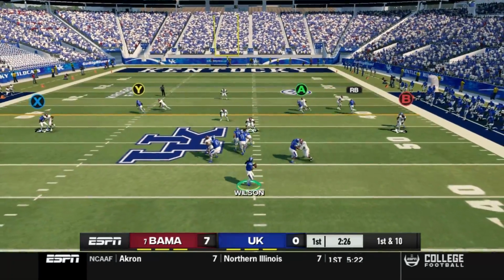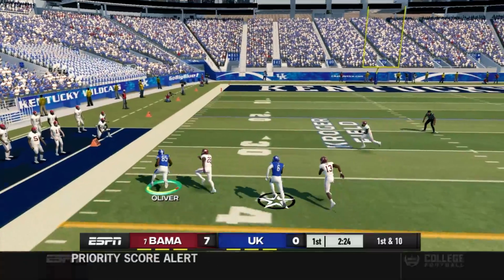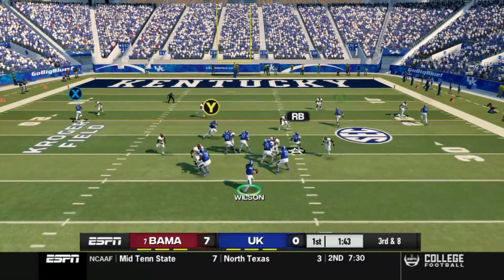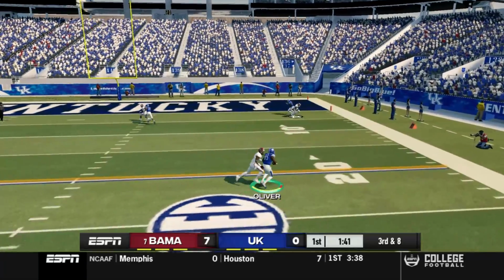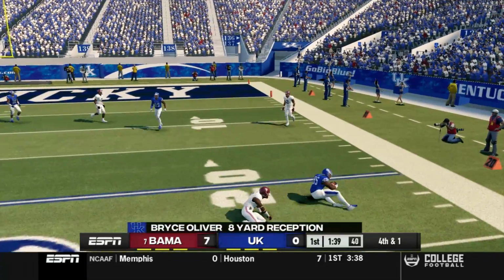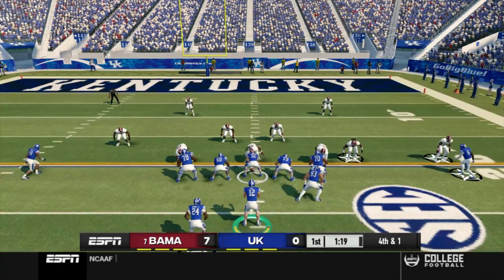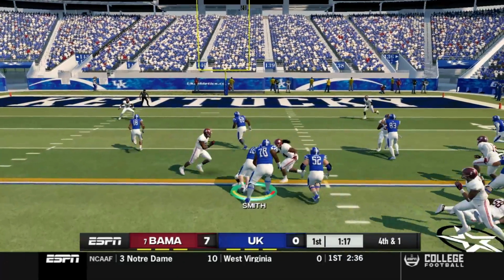Right here, we go with a little smash action. Looking to the corner route, there's going to be Oliver again, making that reception. We're now down to the 30-yard line. Right here, pressure is coming. We have to get rid of it quickly. We do. And once again, it is Bryce Oliver on the reception, but Terry Wilson does go down with the injury, which means Sawyer Smith is in the ball game.